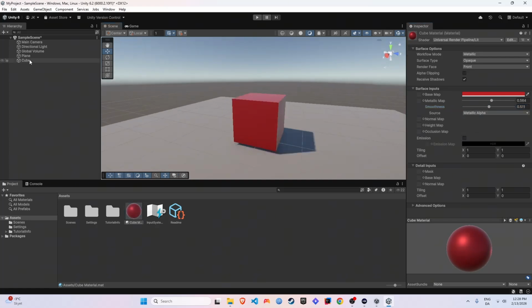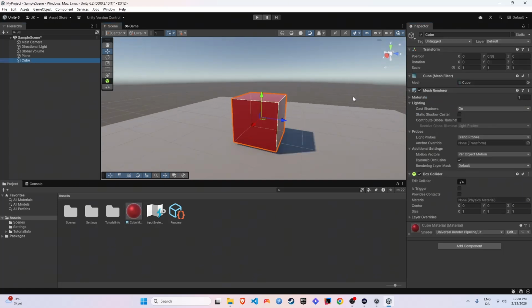And let's go back to our cube. You can see it has different components that were already there. It has this mesh renderer. The mesh renderer is basically the way we see the material. So if we unclick this to make it inactive, it actually becomes invisible. So let's just turn that back on. It has the box collider. This is for collision handling. Then you have the material we put on it. And then we can add a component.